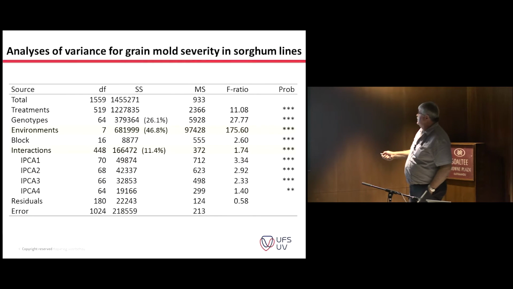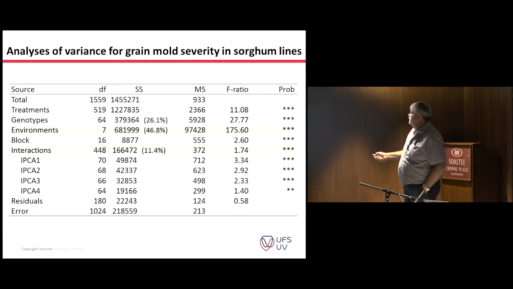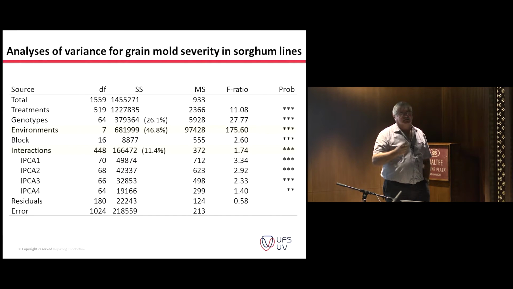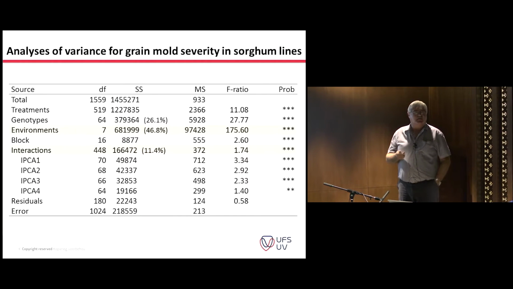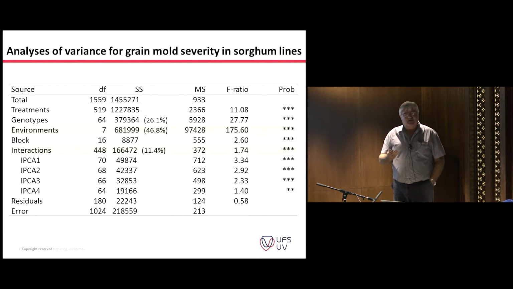So if you look at the top part here, it's a straightforward factorial analysis. You've got your genotypes, you've got your environments, you've got your interaction. The purpose of this analysis is to look at the stability of genotypes over environments. So if you've got multi-season analyses, which I think you all have, you have different environments, you have the genotypes, and you want to look at the stability of the reaction over the environment.